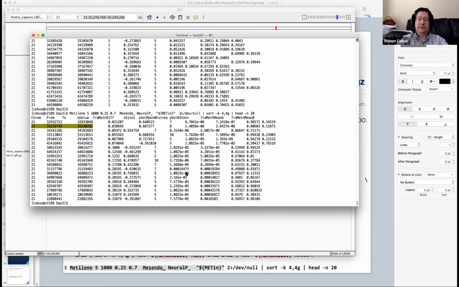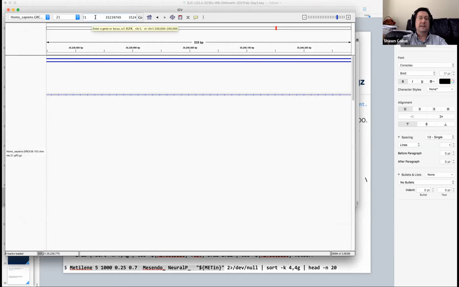But actually, another thing to do is just look at the raw p-values, right? The Mann-Whitney test is around 10 to the minus 6. The KS test is around 10 to the minus 6 too. Plausible, it's not too bad. Let's actually look at it in IGV though to see what we actually got. So I'm going to copy the chromosome coordinates and paste them in here. I think IGV doesn't like that, so you have to put a dash there, and a colon. And we are there. It's probably where I already was, so nothing changed.